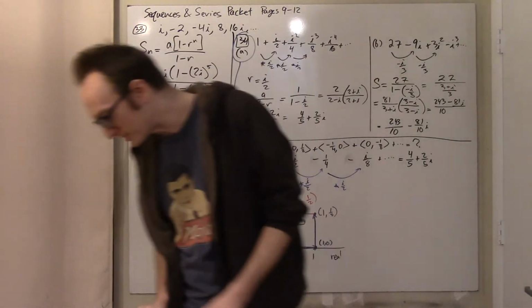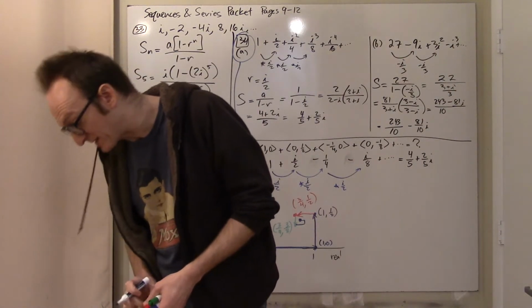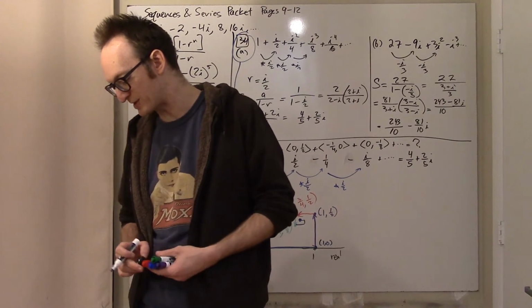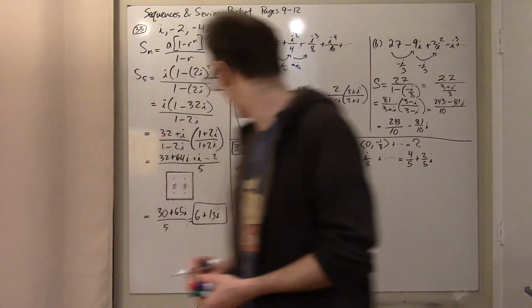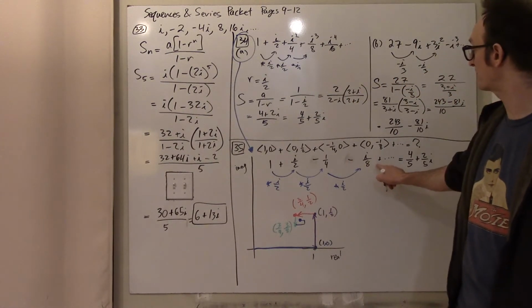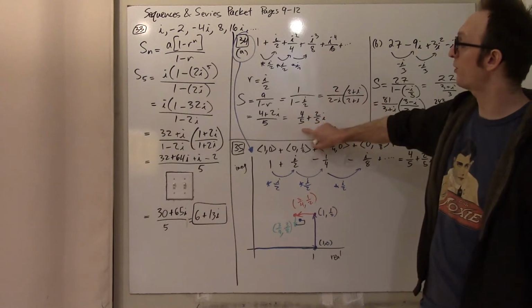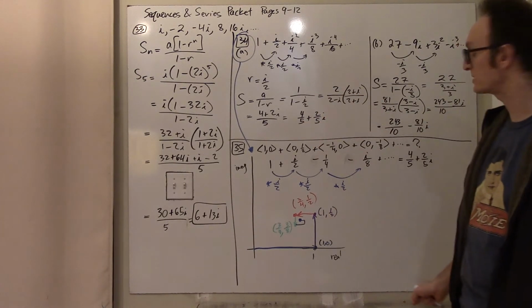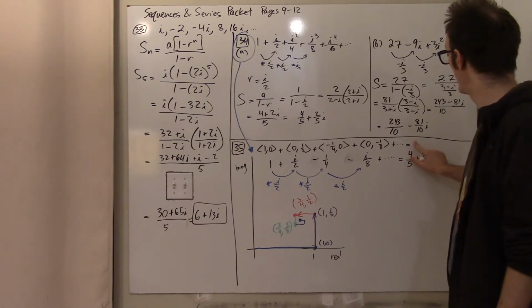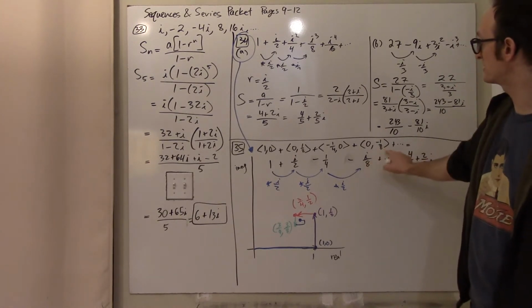In other words, I think it just says it right there on the packet. Use the formula for the sum of an infinite geometric series to show that if you add up these infinite number of complex numbers, then via the formula for the sum of an infinite geometric series, we get 4/5 plus 2/5 i. And so that kind of solves this mysterious vector problem.